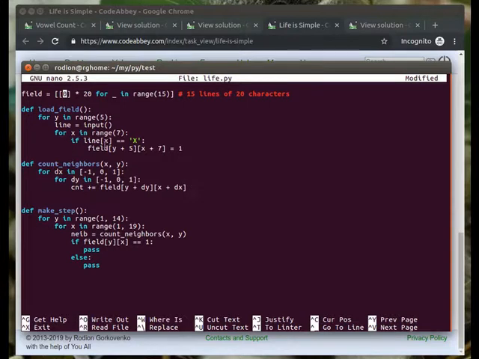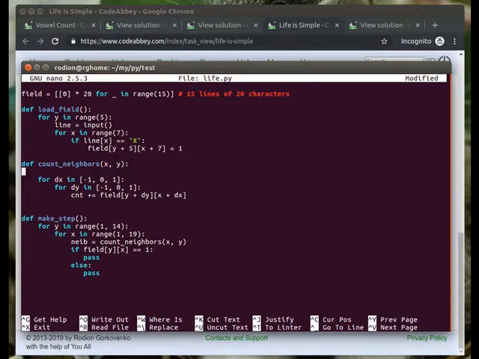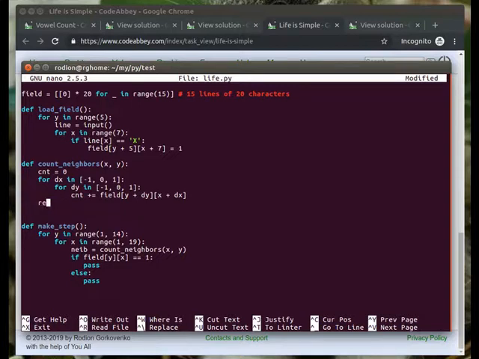And since we have zeros for empty cells and ones for live cells, then plus would work like a charm. We only need to zero the counter first, and then we can return the counter itself. It of course will include the value of the cell in x, y. We can either subtract it or not. It depends on how we shall calculate them here. We can calculate it here, for example, like this. It's very simple. That's all for this problem.